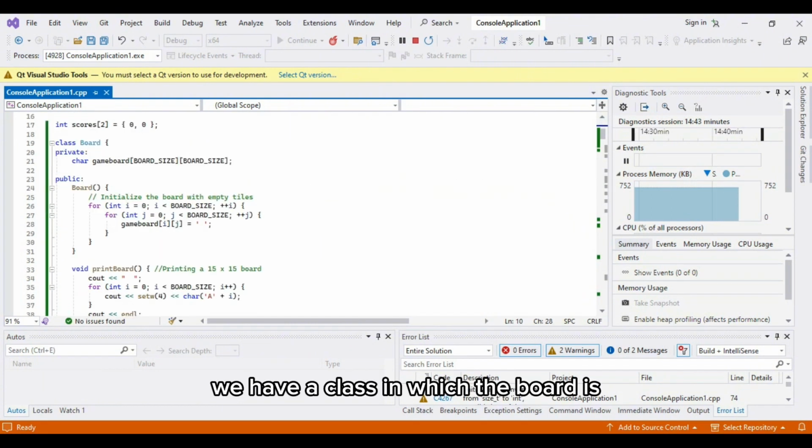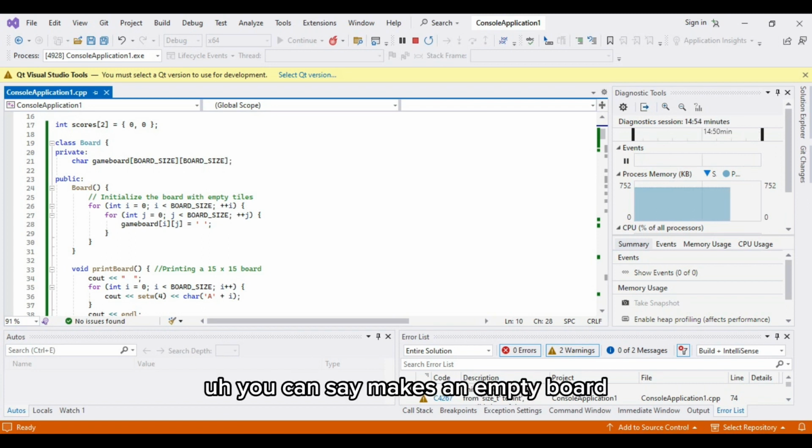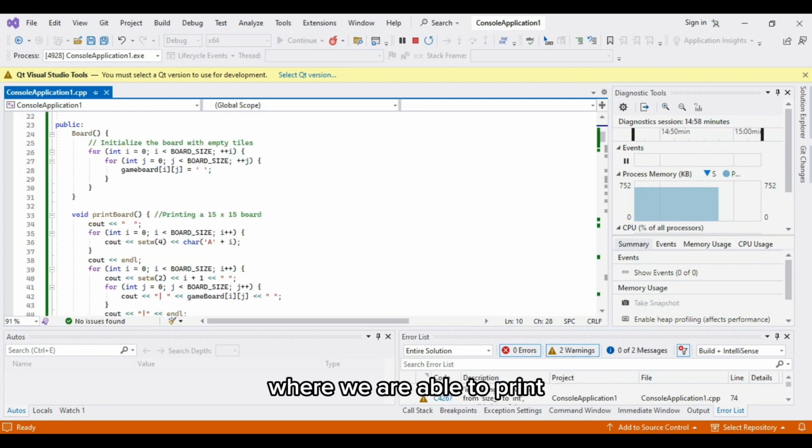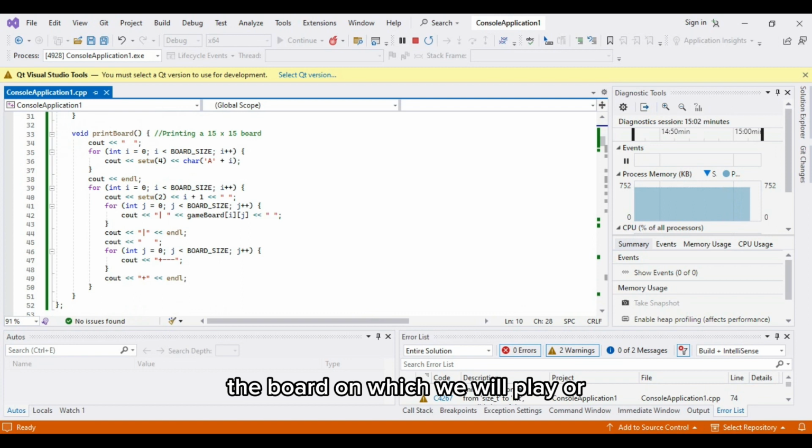We have a class in which the board is initialized in private, and in public there's a constructor that makes an empty board, where we are able to print the board on which we will play.